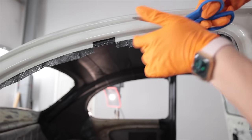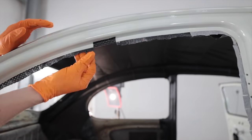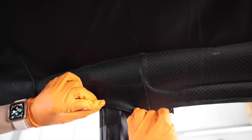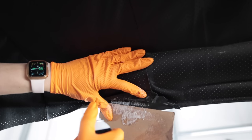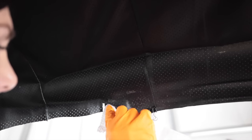That part sucks. I can trim some of these. They're a little too crazy. So I'm gonna take this and fold it probably about right there. I need to pull that up. There's gonna be a bunch of excess little fibers of glue all over the place. That doesn't matter because once it dries, you can just wipe it all off and you won't see it anymore. Fold over. Yeah, right about like that. Wipe a little bit of that excess off now.